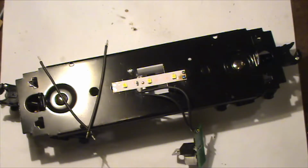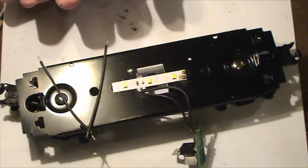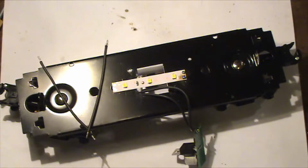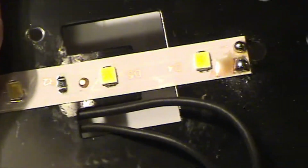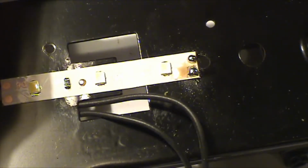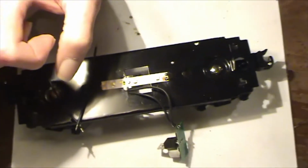Alright. Okay, now turn the iron back off for now. Can you see that good? Let me... Yeah. Oh, too far. Yeah. Two nice shiny dots there. Alright.